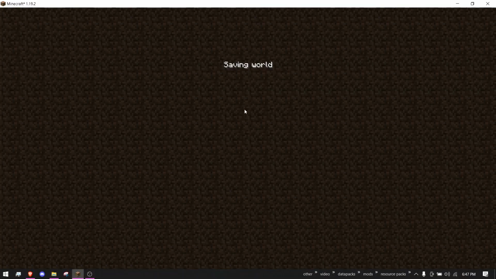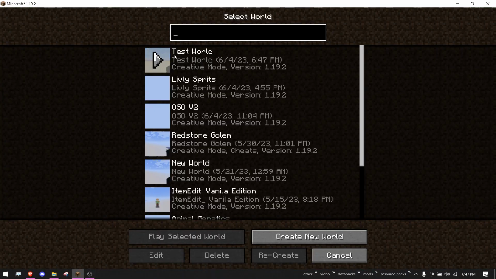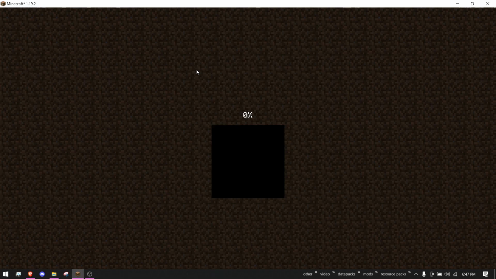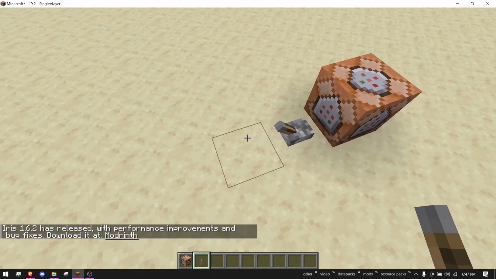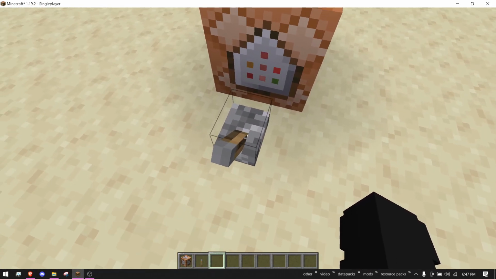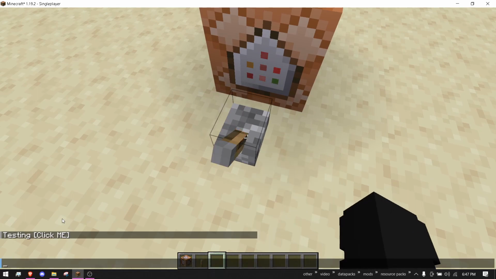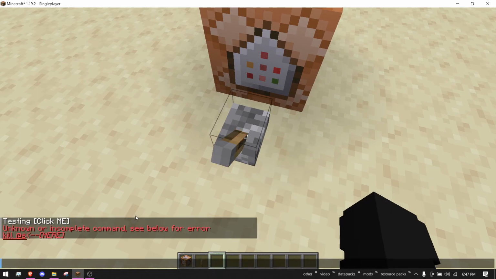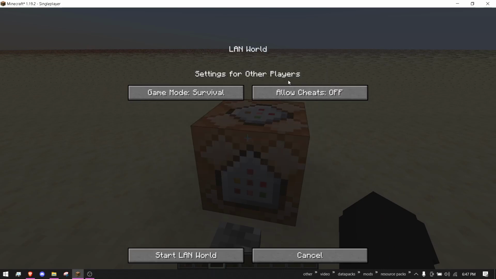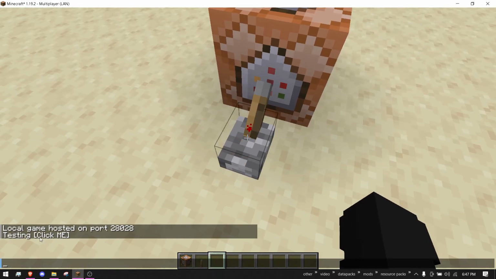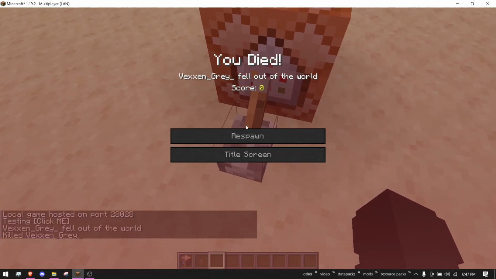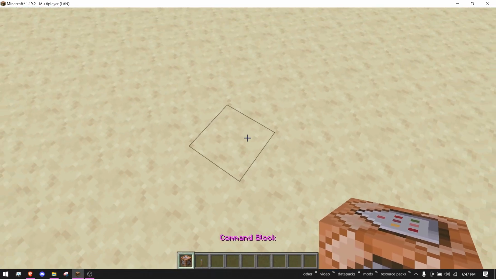Now, if you don't have cheats and you run that command, what it will do is this instead. What I want to do is you click that bit of text and it kills you. Now, that's the reason why I don't enable cheats automatically on my testing worlds. So you click this and it doesn't kill me because it says it's an unknown command. But if I enable cheats, it does work. This is one good example of a reason why you shouldn't have cheats on your test worlds automatically.